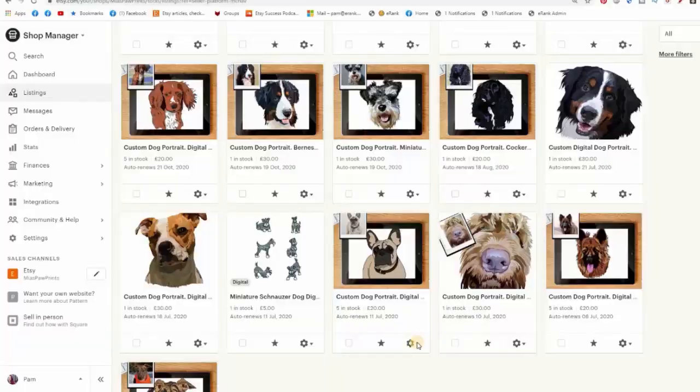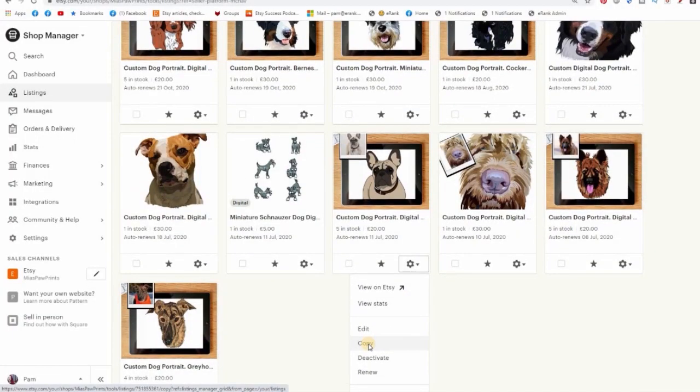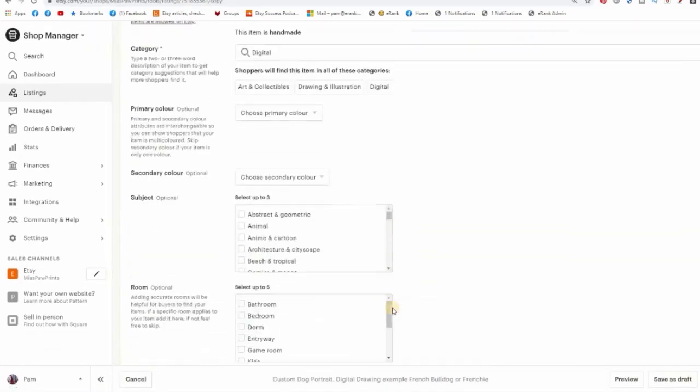I took one of my listings that's at the bottom of the pile here, that's ranking the lowest for this, and for each different term I copied that listing and created a brand new listing for that. So it's fresh, it has no different data on it, it has no links, nobody's seen it yet. And then all I changed was the title. I kept the tags and the attributes and everything else exactly the same and just changed the title.